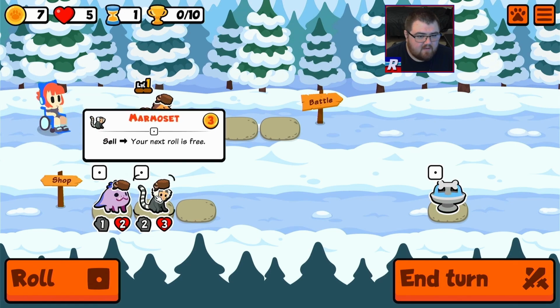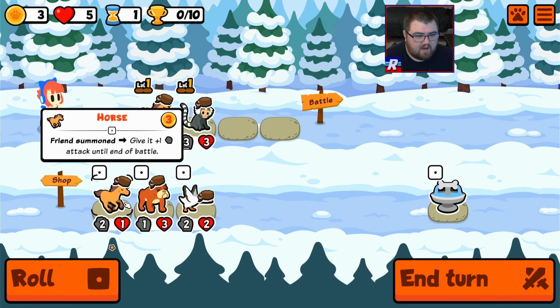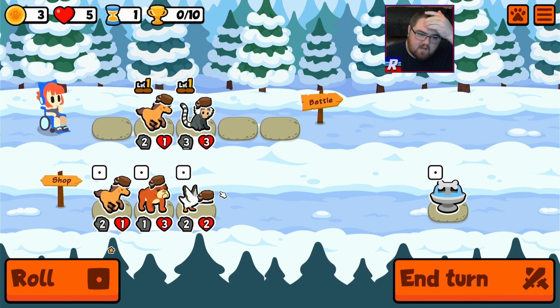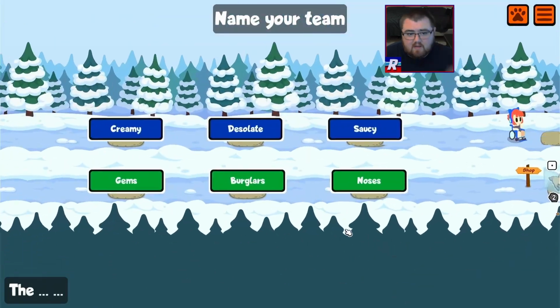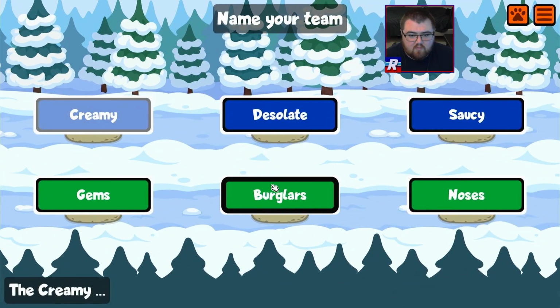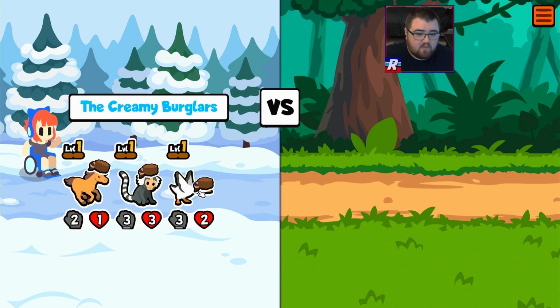I don't want either of these. I guess I'll take a Marmoset and I'll roll. I can get another horse. I'm gonna go goose and I'll freeze the horse here, I think. So we are the creamy burglars. We could have also been the saucy burglars or the saucy noses.